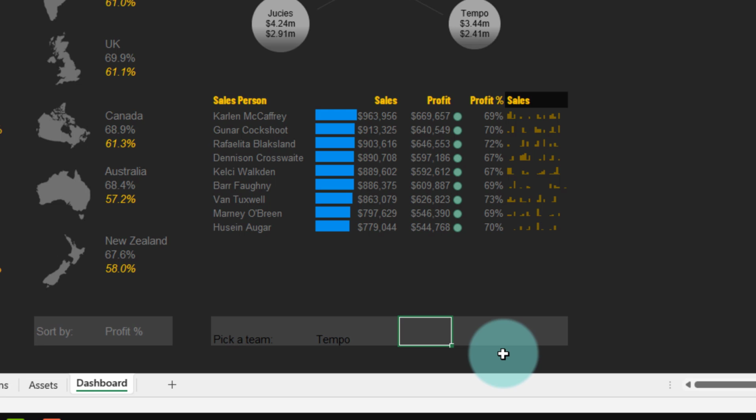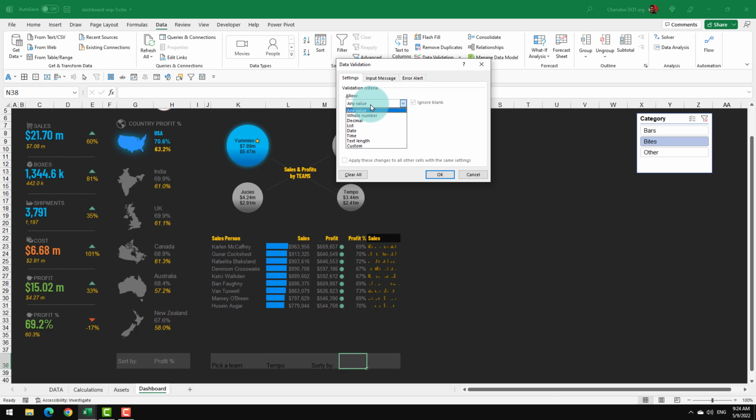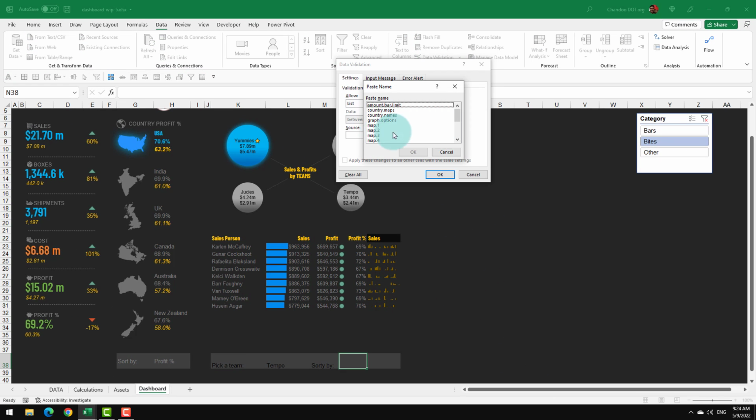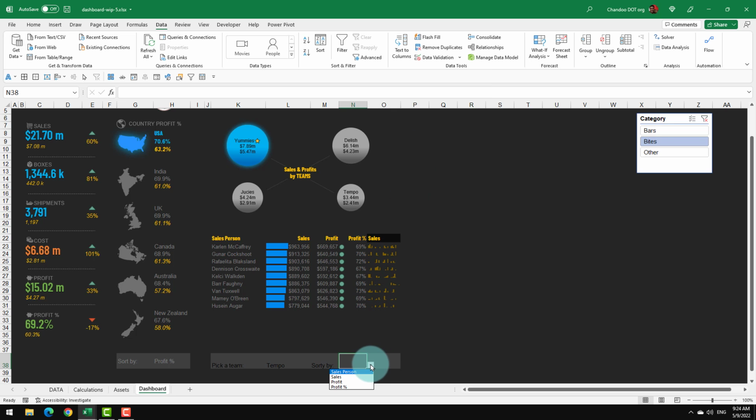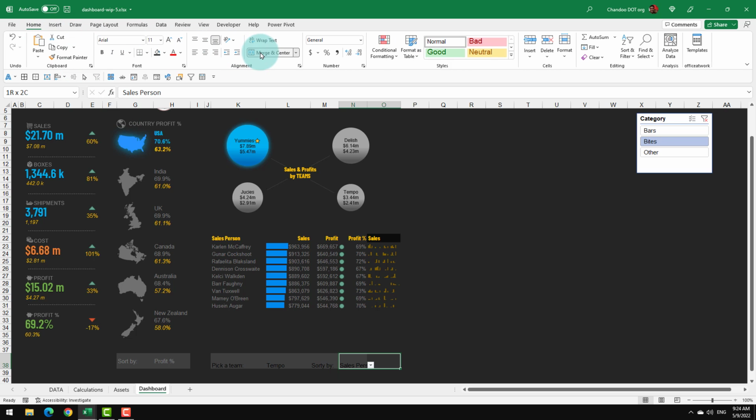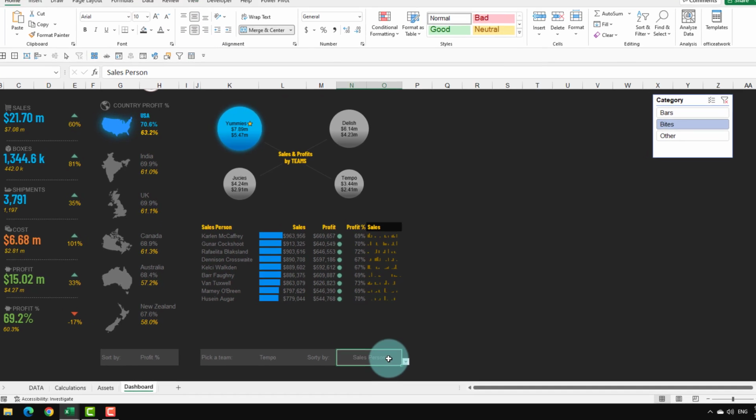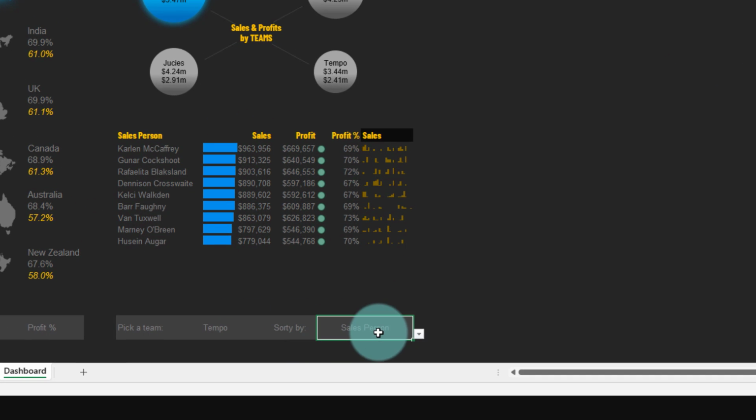Let's set up the other thing as well, and then we can go and link these up. So we'll say sort by, and here in this option, data validation, list, F3 again, and we will use the sort options for people table list so that those sort options will also come up. When I pick a sort option, the value is a little more than the cell, so it kind of spills out. So I'm going to select these two cells, home, merge and center, so that the sort options list is in the cell here. We'll apply a quick adjustment of the formatting for this. And now we are able to select both the team and the sort option.